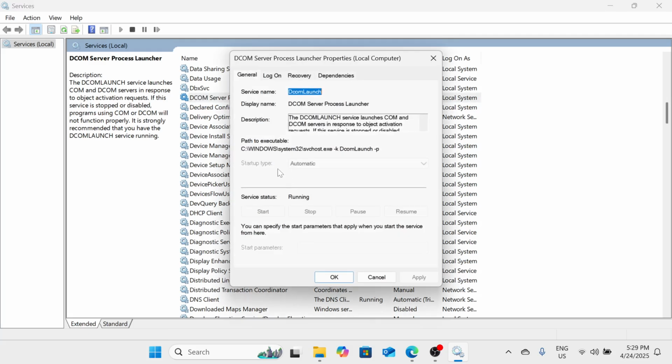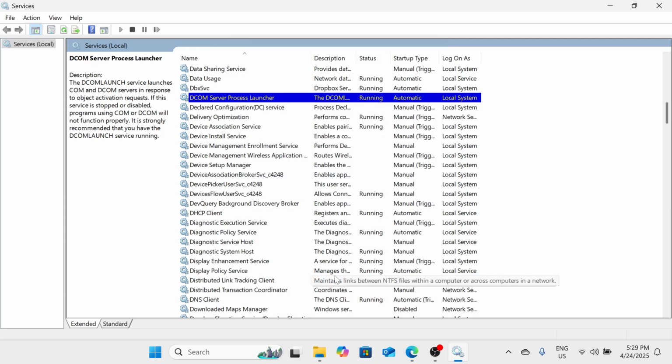The startup type should be automatic, and since it is already grayed out and set to automatic, we can no longer change that. Since the service status is running, we can leave it be and just click OK.